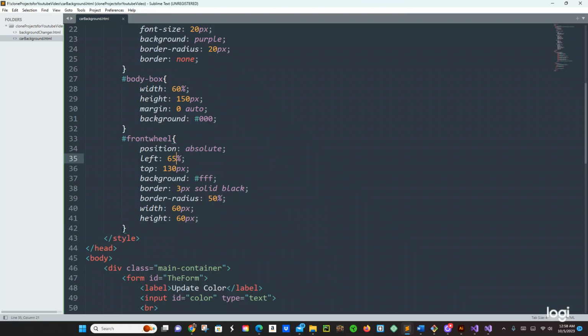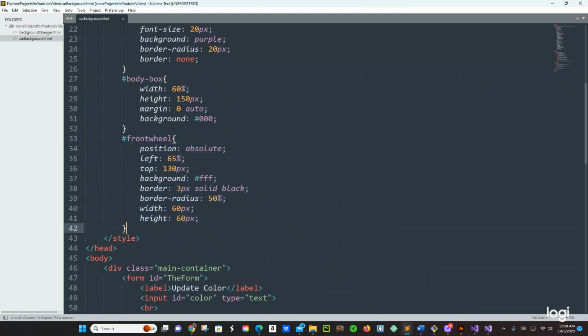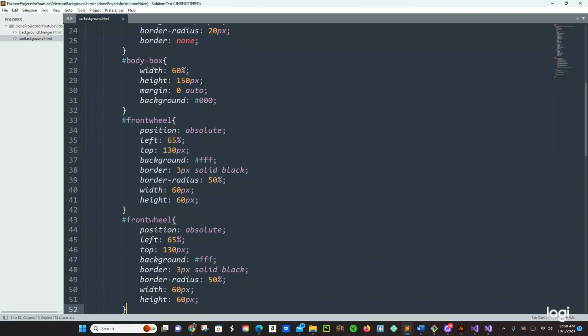Actually, let's copy this. That's going to be our back wheel. We're going to put back wheel right here, 30%, and 130 pixels.